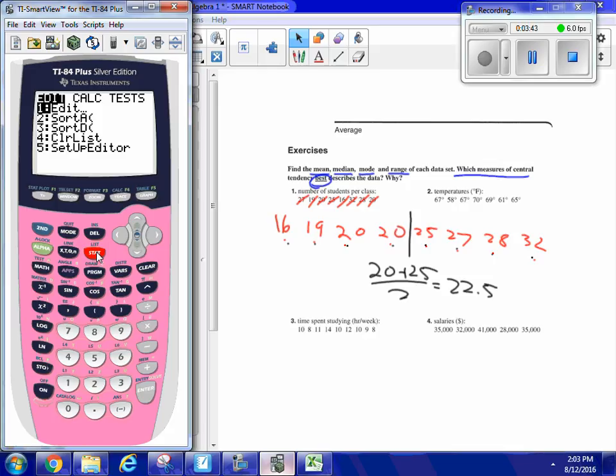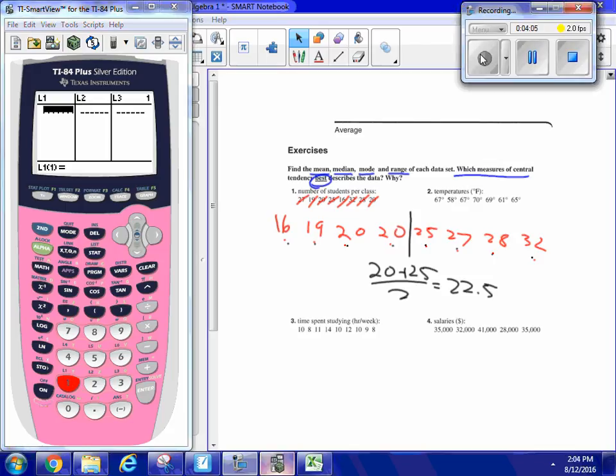The very last one is Setup Editor. And I press 5, and I press Enter, and it says Done. What it's doing is it's resetting up my whole thing. So I'm going to press Enter right now. I already did that. And if I go Stat 1, now you can see I have all of my lists.